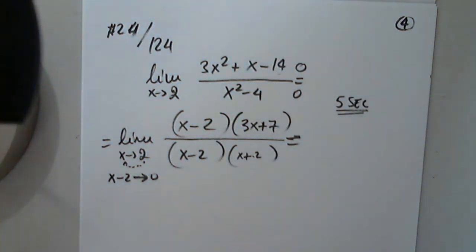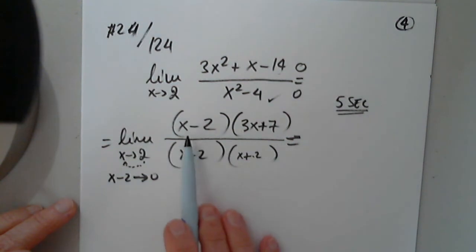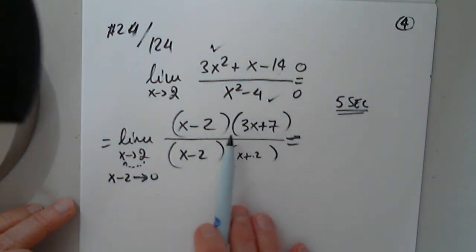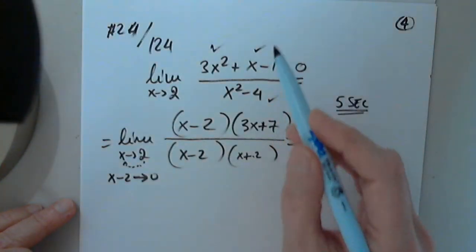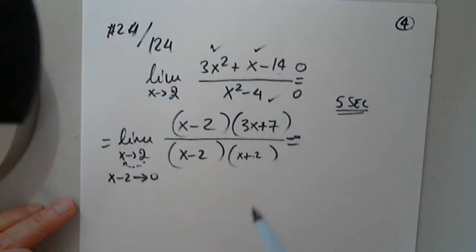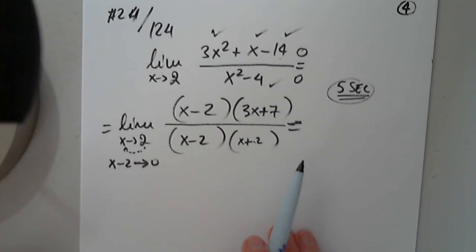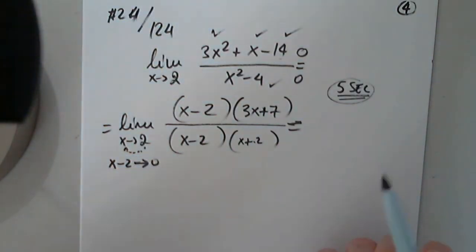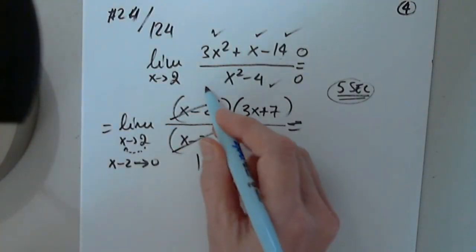Right? We know the formula. Let's say x squared plus 2x minus 2x minus 4. Check. X times 3x, 3x squared. Check. Positive 7x minus 6x. Check. Negative 2 times 7, negative 14. Check. 5 seconds. So you know for sure that you didn't make an error, because it's very important, right? If we mess up something here, then the answer will be incorrect. So yes, that's what we do.